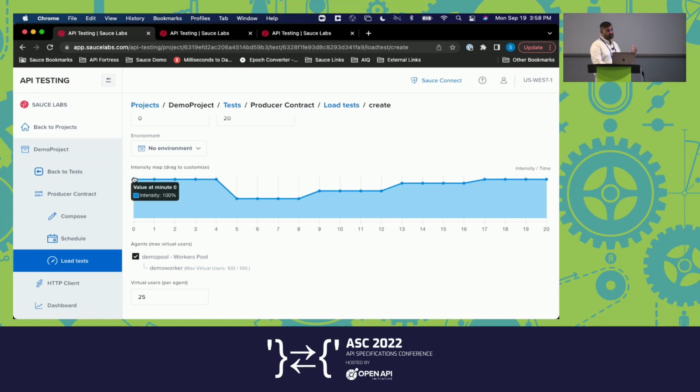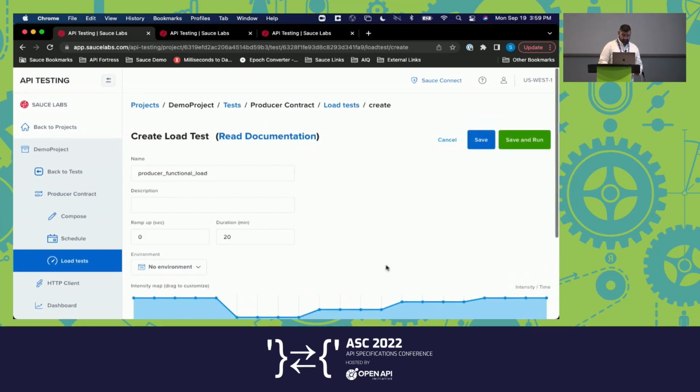And so what this really is saying is, start off with 4 minutes of 100% intensity, which is 25 virtual users hitting it as hard as they can, as fast as they can, and then decrease that by 50%. Essentially what it's doing is adding waits between the calls. So it's saying, make your call, run your test, and then wait. At 50% intensity, maybe wait for 100 milliseconds; at 70%, maybe wait for 50 milliseconds, whatever the timing is based on how we spread it out. And so you can really get this idea of how it's going to go in phases.